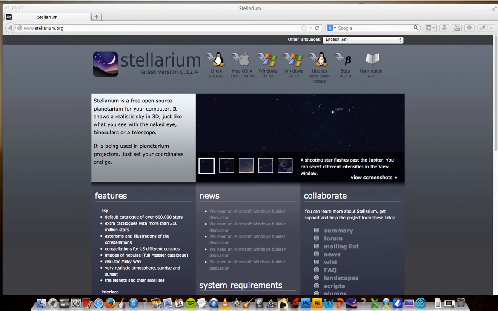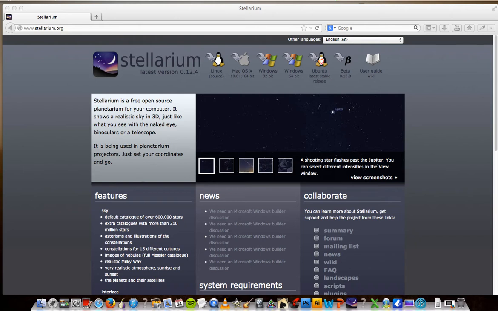Both of them are chock full of features. They're very aesthetically pleasing, very realistic, and very well designed and made. And they're both pretty lean, so they're not resource hogs. That's a really good thing too if you're worried about something like that, because I've seen some programs in the past that have been notorious for being resource hogs, and these two are not. They're getting a little bit leaner on how they're designing these things, but not at the sacrifice of the realism behind these planetarium software programs.